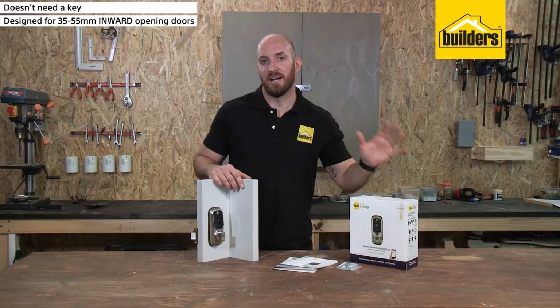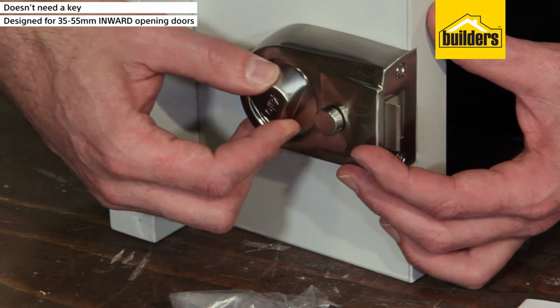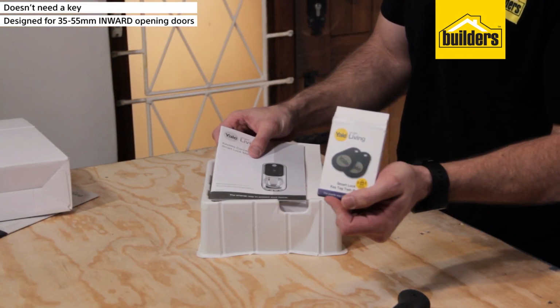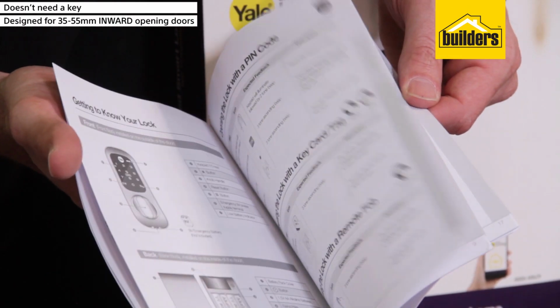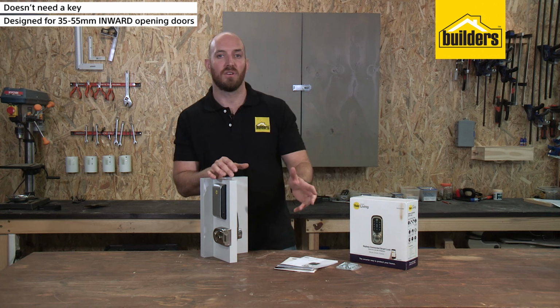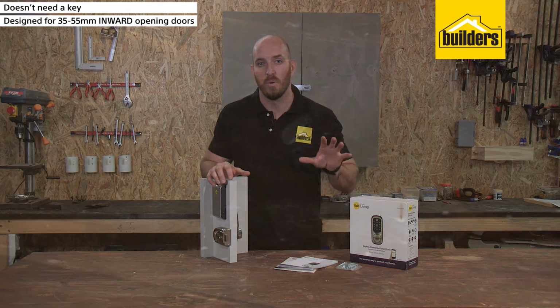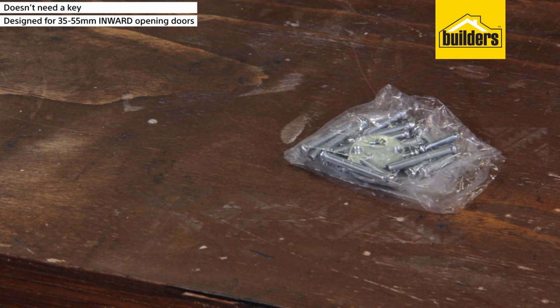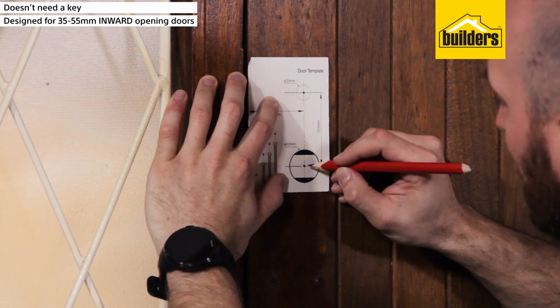In the box, you'll find the Keyless Connect Smart Lock, a Y3 night latch, 2 radio frequency key cards, and the 4 batteries with the battery pack. You'll also get a comprehensive user manual that explains exactly how to set codes, add tags and cards, and connect to the Smart Hub, as well as a fixing pack, which includes hardware for installation, as well as the installation guide and a template to make installation quick and easy.